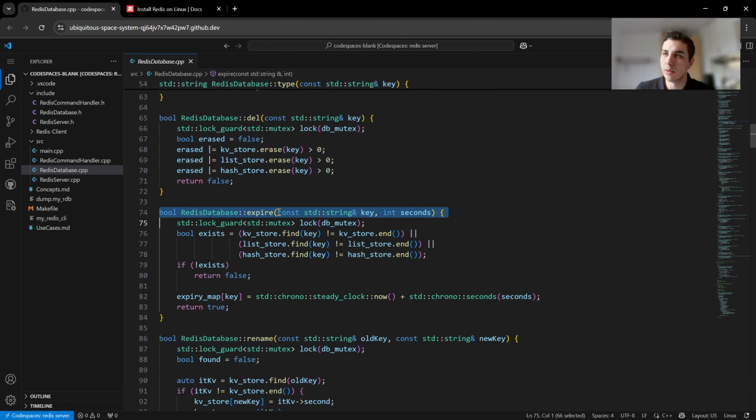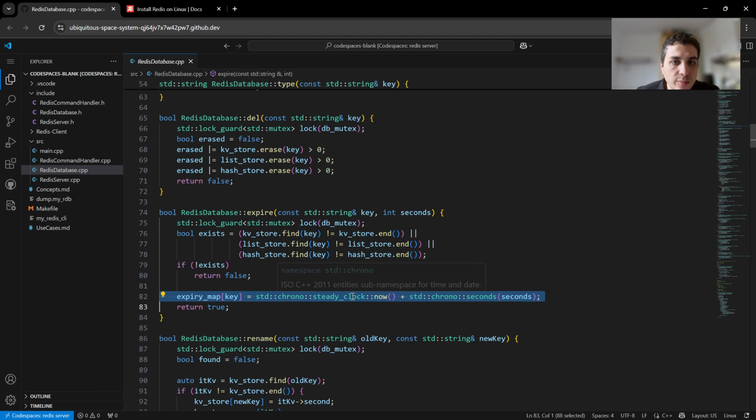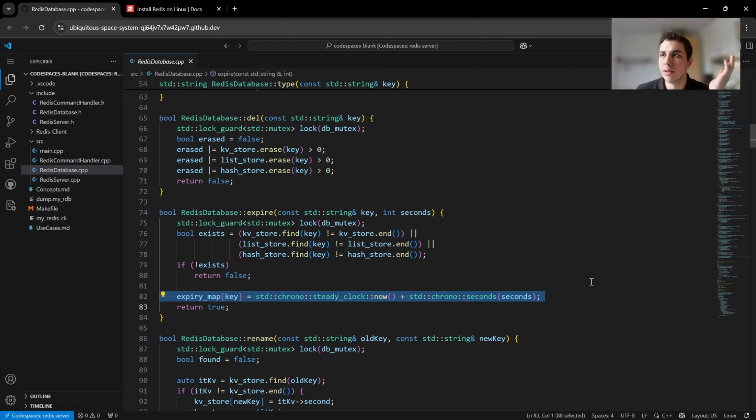Oh, expire. Okay, so we are correctly recording what we need to expire, but nothing is checking whether it is elapsing, so we can have a purge routine.